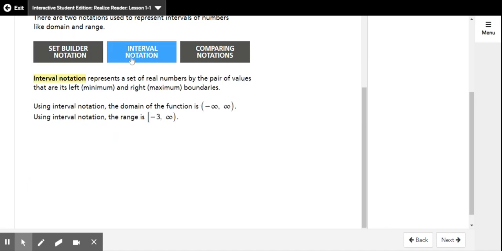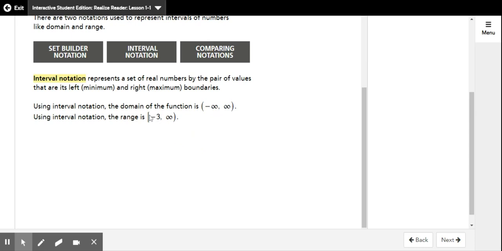Interval notation is going to look a little bit like an ordered pair. For domain for this one, since it's all real numbers, there's basically 2 numbers. One is where it goes to the left, and then the other number is where it goes to the right. So in this case, for the domain, since it was all real numbers, it goes forever to the left and forever to the right. For the range, so range is up and down, the bottom is on the left, the top is on the right. The bottom is negative 3, the top is infinity, right?